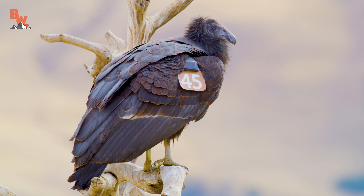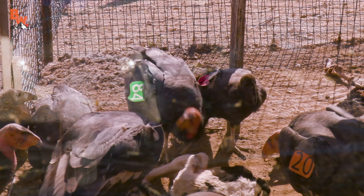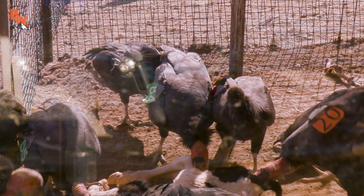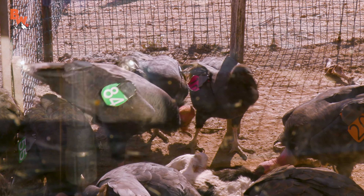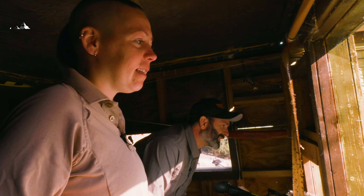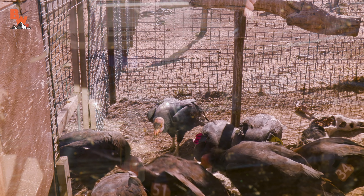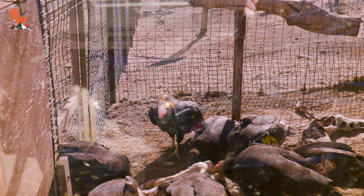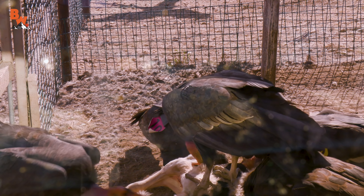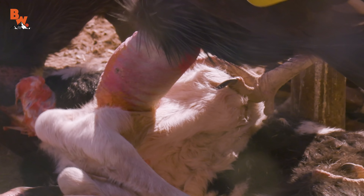So Molly, is there a hierarchy when it comes to feeding? Yeah, you can kind of see it as we're watching them here. You'll notice 216 — she's one of the more dominant birds out here. She has no problem chewing off any other bird that's getting in her way. But some of the younger ones, they're a little skittish. The next step is basically we wait until the birds that we want are in the trap and the ones that we don't want are outside. Sometimes that can just take a while.